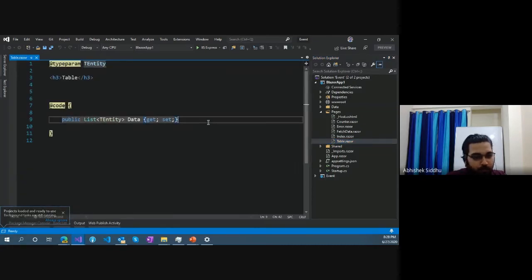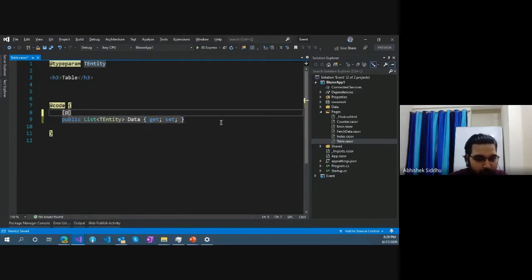And now, surprisingly, all intelligence works. That is something I do not like at all. So this is a property which will be passed as a parameter from the parent onto this component.